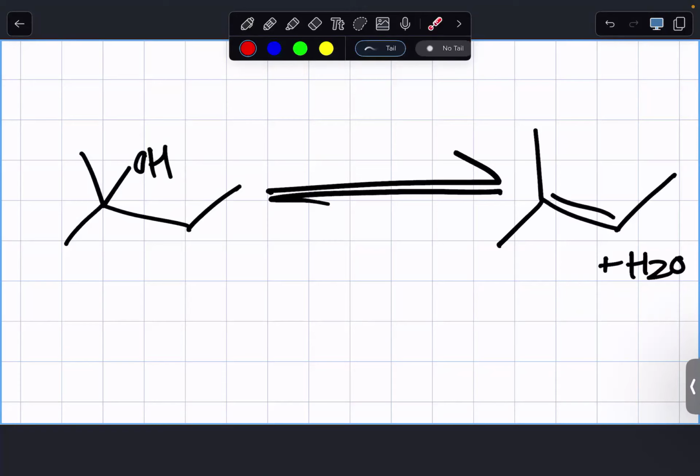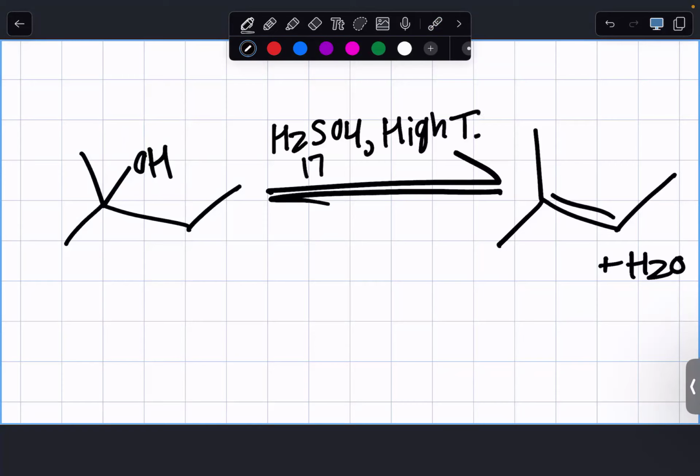Do you guys remember the reaction that makes an alkene from an alcohol? There's a reaction name for that. This is one of the preparation of alkene reactions. One of them was E2, and this is the other reaction that makes alkenes. Dehydration, right? In dehydration, you always start with an alcohol, and then your reagents are going to be strong acid in high temperature. So it could be like 170 to 180 degrees Celsius, but you have high temperature. This is alcohol dehydration.